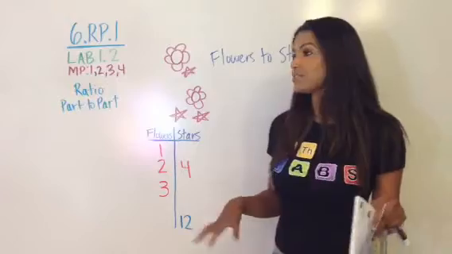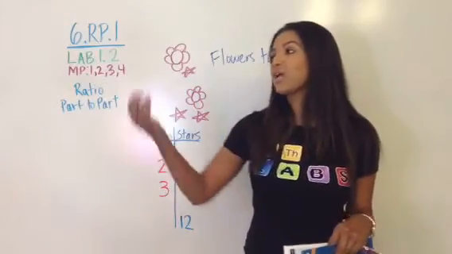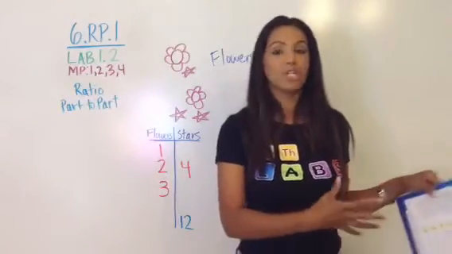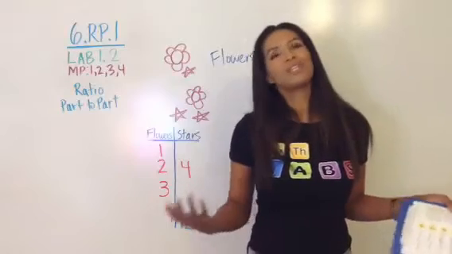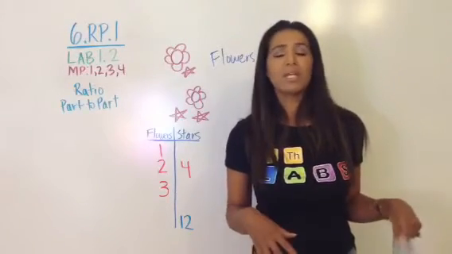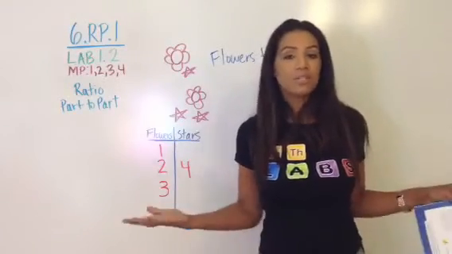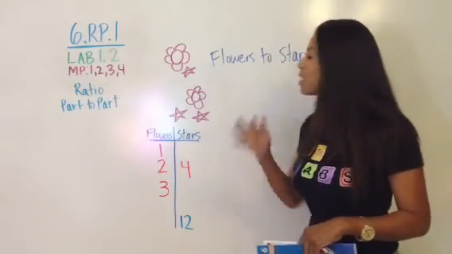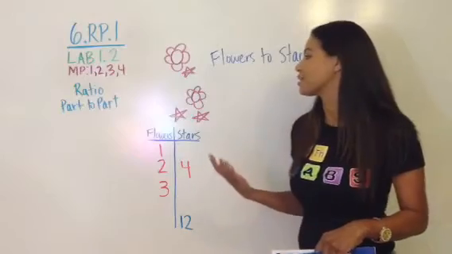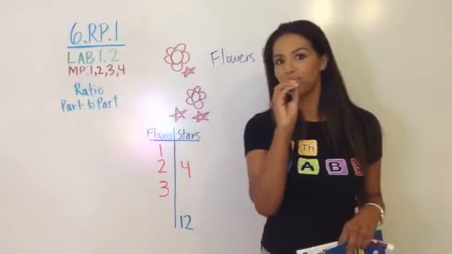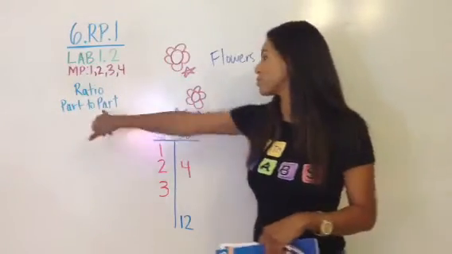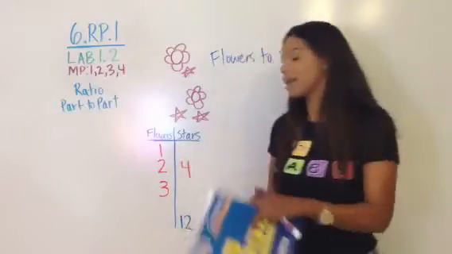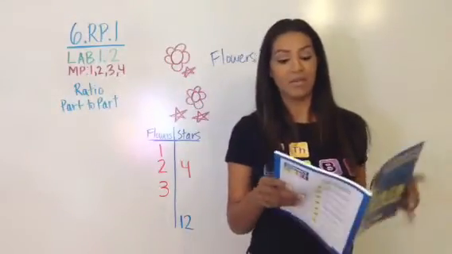It can be something that's totally non-similar, like water to burgers. I know you're like, well, they're both food. But it could be like cars to burgers, and those are different. So it's just really a relationship, and we can quantify it as one relationship, one part to the other part. We're going to look at part to part and then part to whole. All right, let's read the lab and get right in.